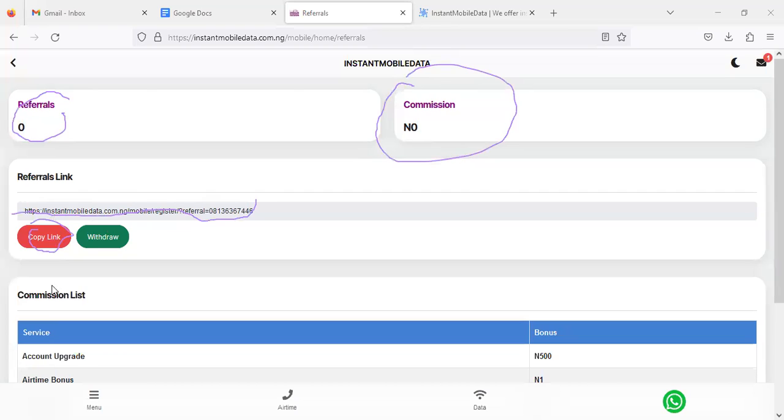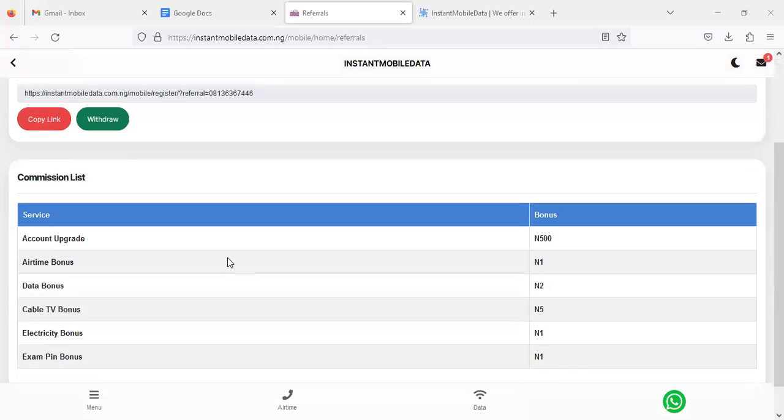That way you earn commission when they perform activities, which I'm going to show you. Or you can easily just give them your phone number, because your phone number becomes your referral code once you have signed up on the platform. And that is how the system is programmed to work. So either you copy the referral code, this bunch of code that you're seeing here, or you give them just your phone number to get started. So that is just how to refer users.